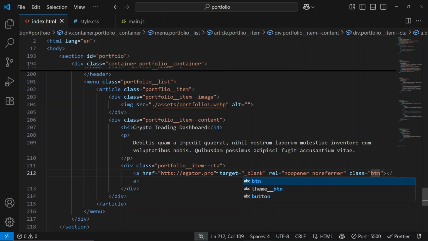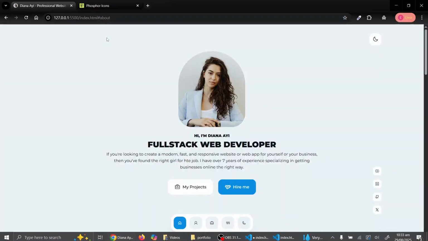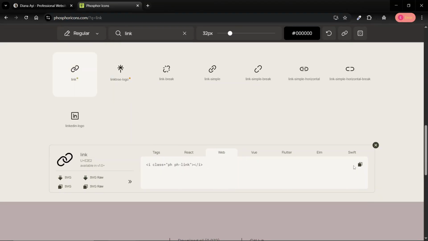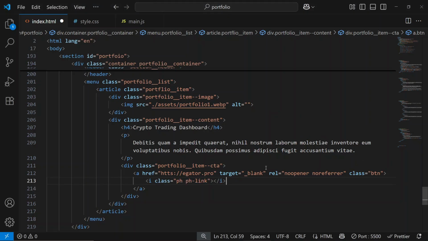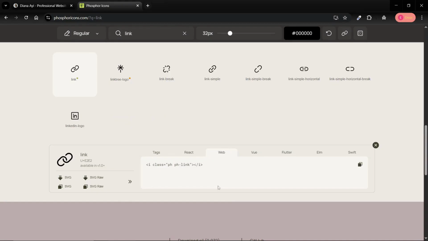Now in here I'm going to have a link icon, or a chain icon. So I'll just grab this link, come back and paste it. I'm going to duplicate this link, and this should be GitHub.